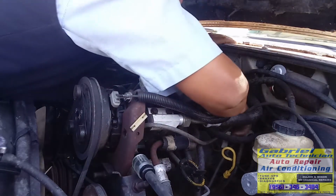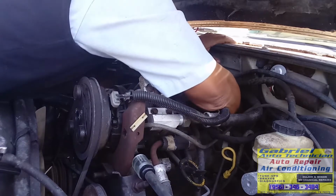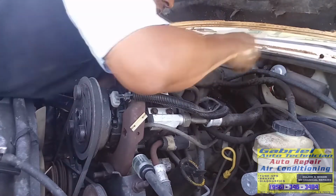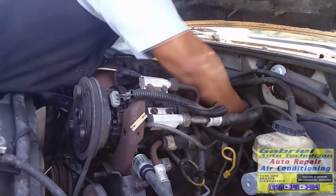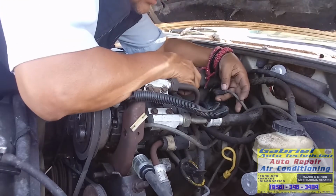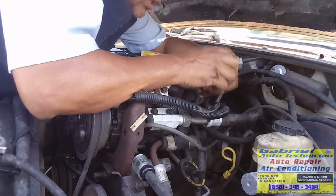And this one is the number 4. This is the number 4. After the 1 is the number 4. Let's put number 4 right here. You can mark the cable if you want, if you don't want to put tape. Actually, this is numbered, but it's changed. See, it's got the number 5. And it's not in the number 5, it's on the number 4.